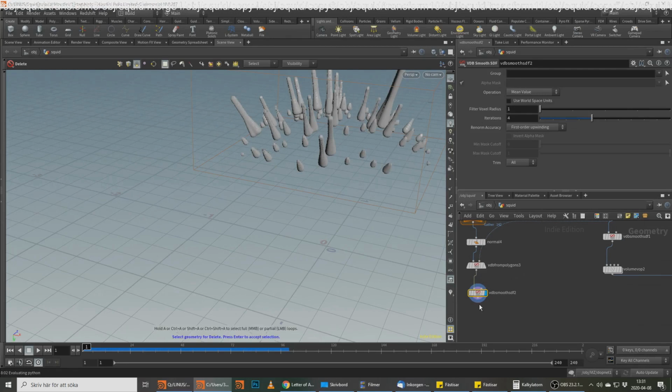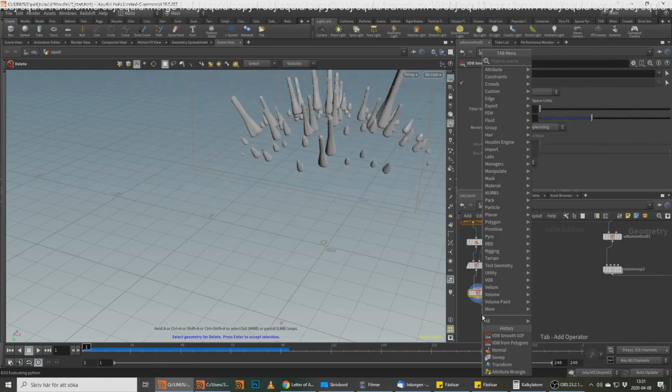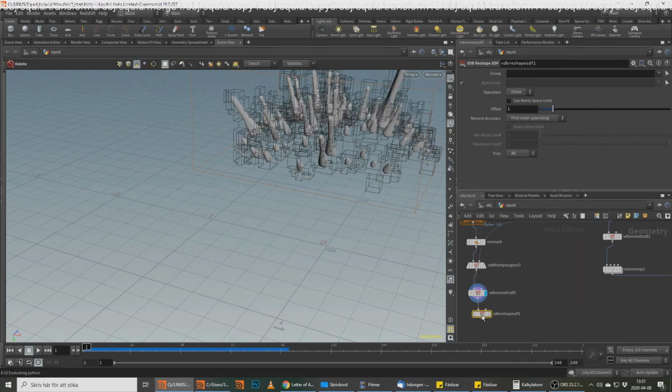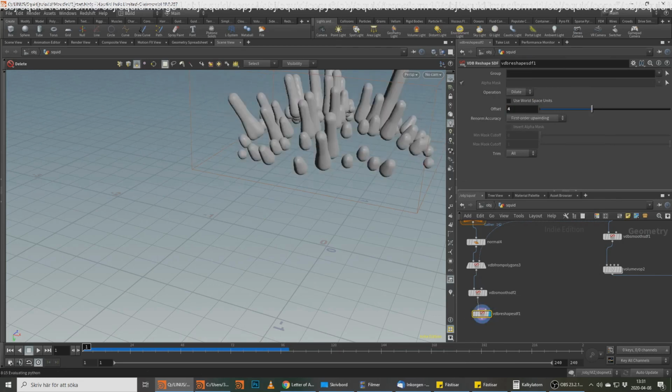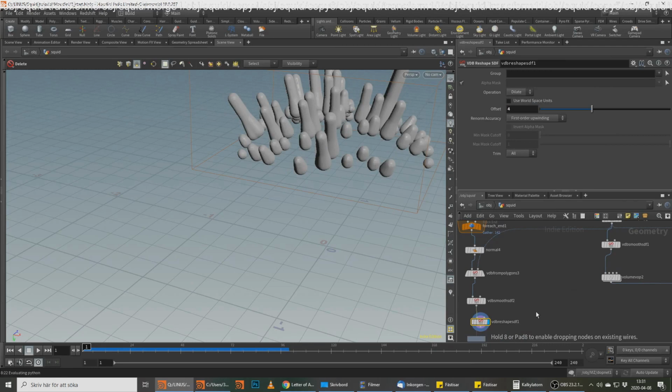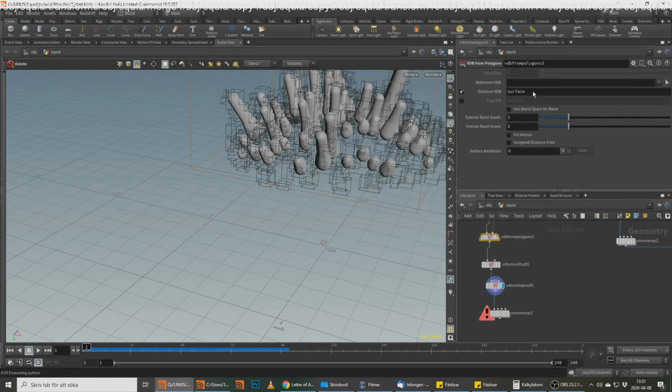We're going to reshape this. Going to make them a little bit fatter. VDB reshape SDF. I'm going to dial it in 4, which will probably be a bit exaggerated now with this resolution. And then we're basically going to drop in the same volume up but change a little bit of it. So we just take this, copy it here. And what we need to do here as well is call this. Let's save this. Yeah, okay, so saved, good. I'm going to call it density.